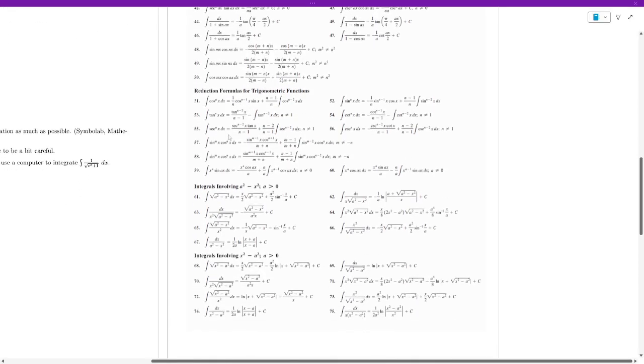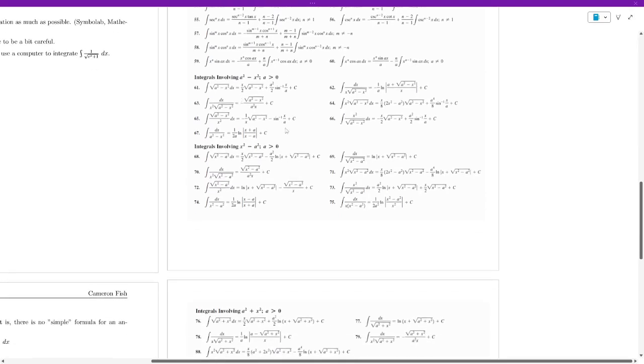These reduction formulas are kind of interesting. Look, here's sine to the m cosine to the n. Last lecture we spent a long time figuring out the right substitution, like u equals cosine or sine depending on even or odd, and it was a lot of work. But it turns out you can boil that down into this one formula, which has a first part, and the second part has an integral again, but look, the exponents are smaller. They call this a reduction formula, where I can turn the integral with exponents into an integral with smaller exponents plus some other stuff. That encapsulates everything we talked about last time if you wanted a single formula.